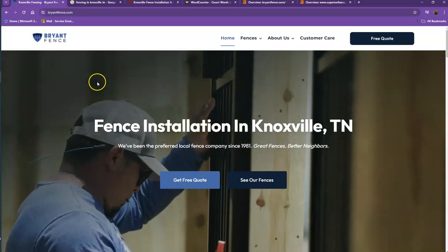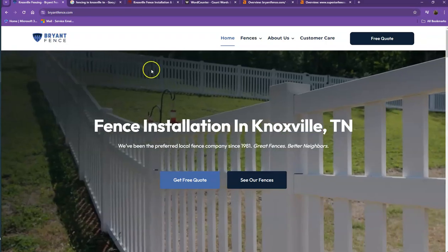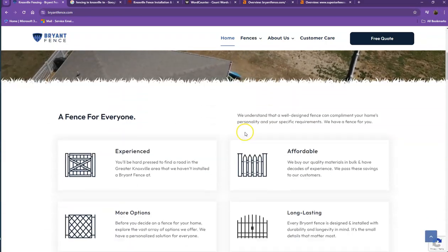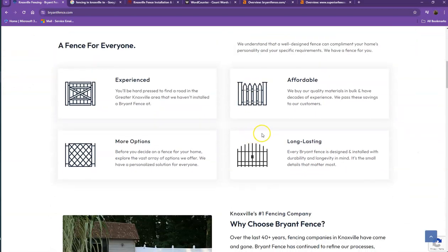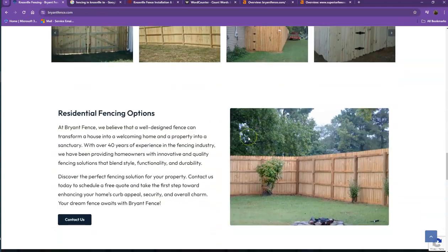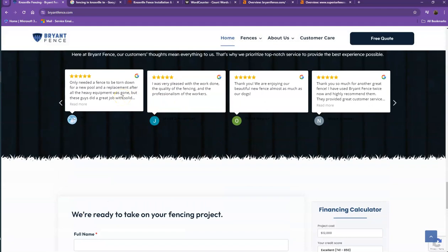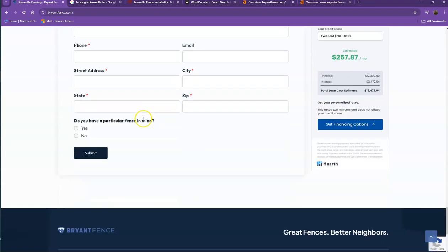So first, we'll start off with your website. You actually have a pretty good looking website. You have your logo at the top, you have your call to actions. You also have good photos, nice layout, good amount of content, the services that you offer, and you also have your client testimonials, which is really important for a website. So there's actually just a few things we're going to go over first to make sure we get you on top of the search list.